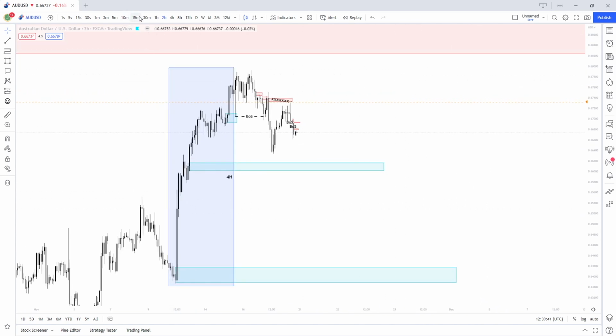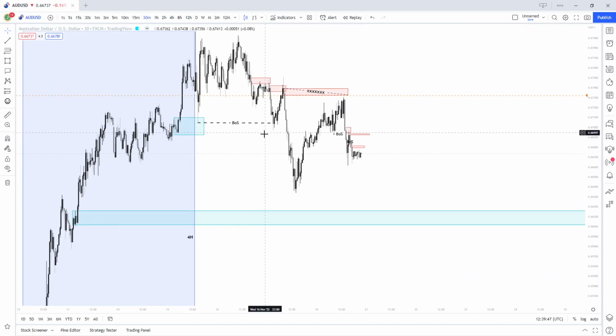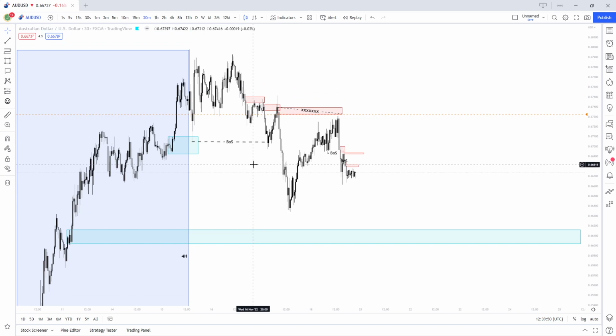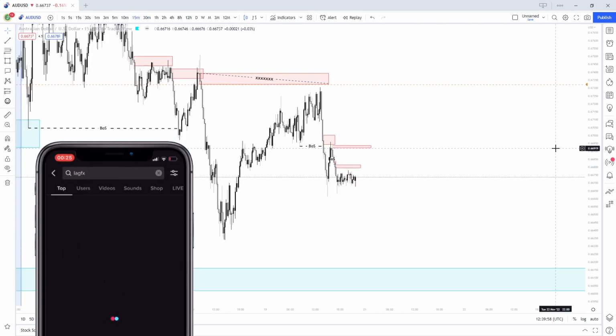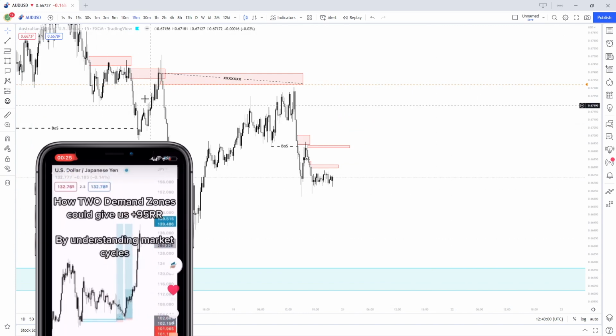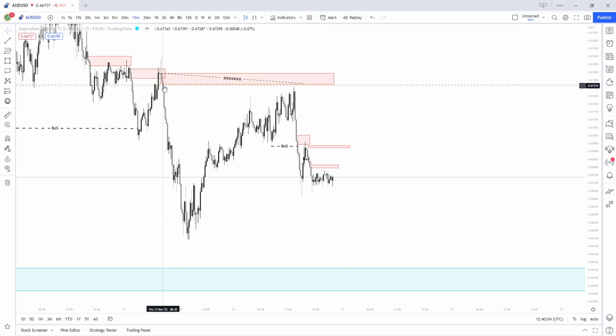So the reason why we have done this and identified these demand zones is because we know that on the lower time frame here, we have broken structure lower, which means the deliverance of a correctional wave. We see after the break of structure, we are seeing some form of reaction to supply zones. This is something I was looking at at the end of the trading week last week, where we see that price was trading up towards this nice supply zone in here.